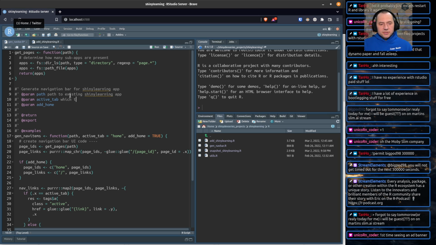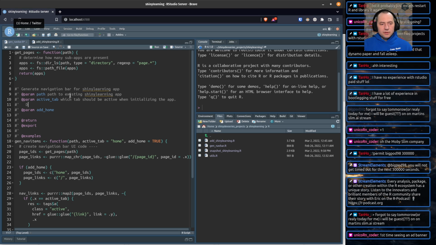All right, which tab should be active when initializing the app? Default is on. And actually, I did some troubleshooting off stream earlier.